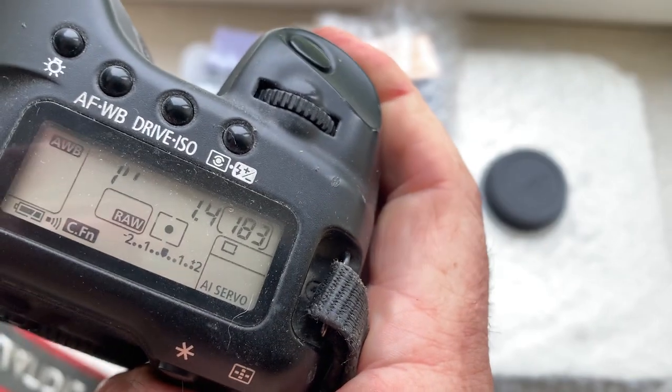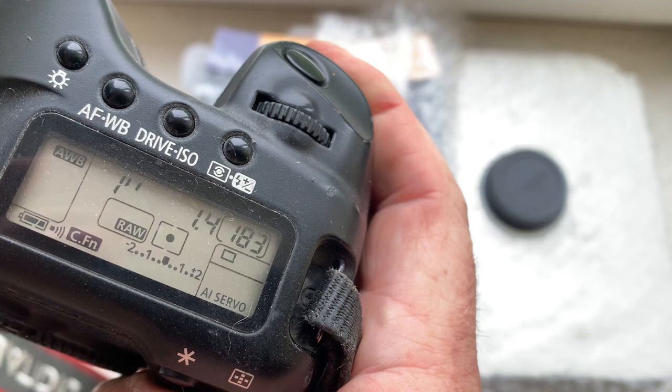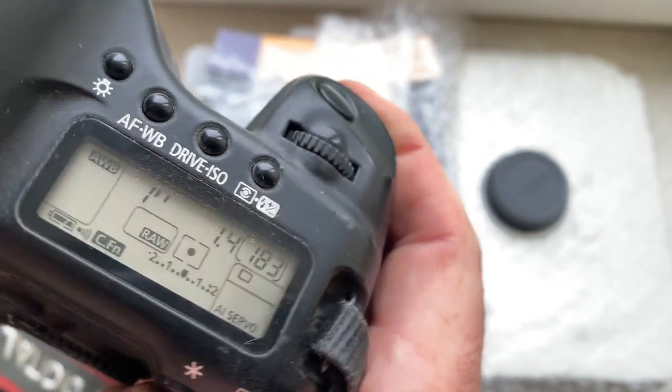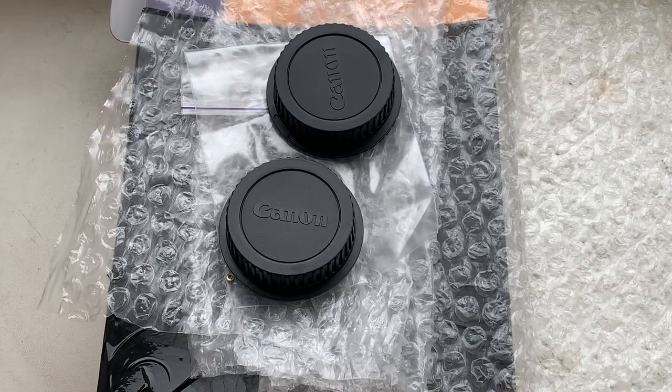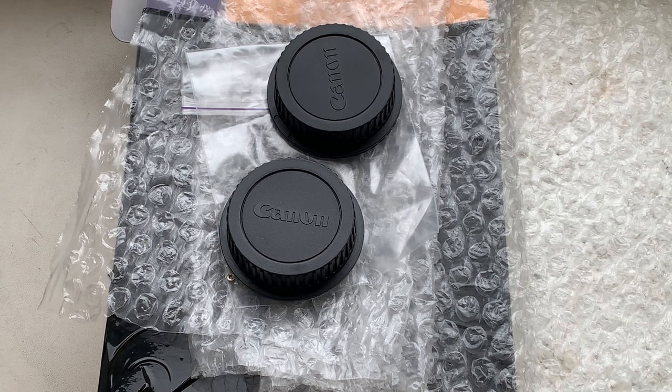The chip on this adapter is pre-programmed: focal length is 58 millimeter, aperture 1.4, delay time to enter program mode is one second, focus track mode is on. I'll be packaging your adapters and sending them to you today. Thank you for your purchase and thank you for your attention.